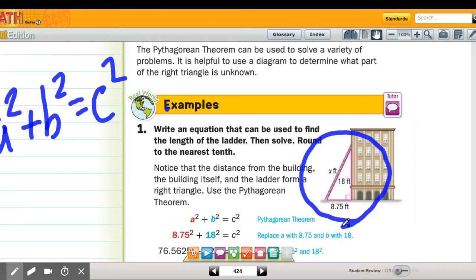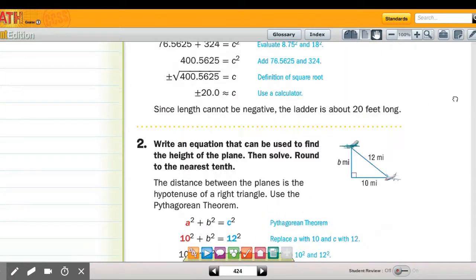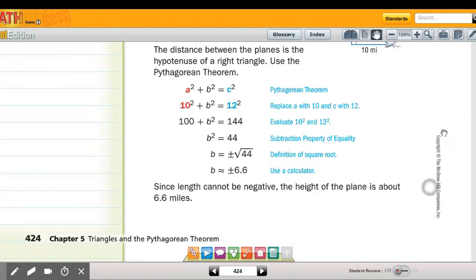Well, it looks to me like it's an A here and a B here, and then a C over here. So that should be just like the others. I think that's a lot like what we've already done. I don't think it should pose too much of a problem. Let's see what else we have down here for examples. Ooh, wait a minute.